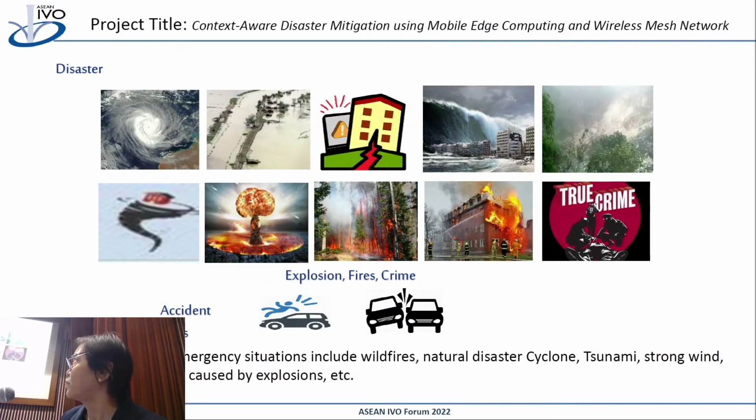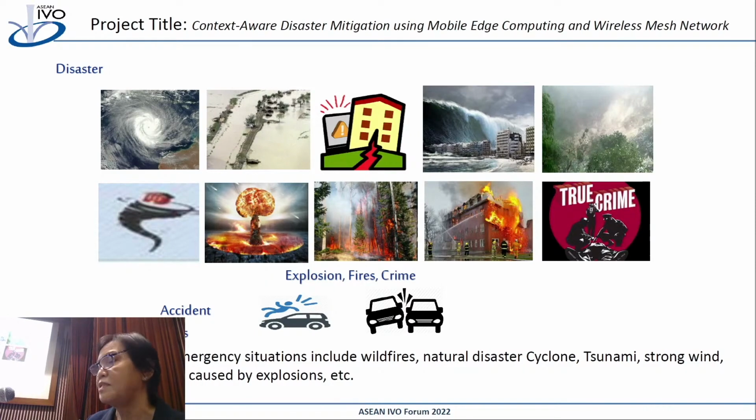This is a part of the project titled Context Aware Disaster Mitigation using Mobile Edge Computing and Wireless Mesh Network. In this project, UCSY is deploying the optimal route finding system that was developed. We consider our system for emergency events. Emergency events can happen any time and everywhere without message or alert.